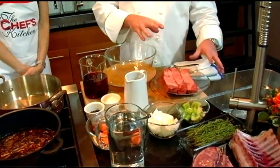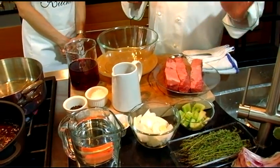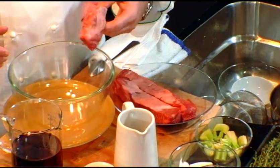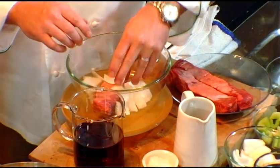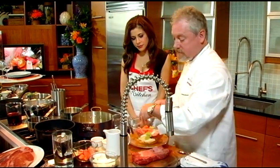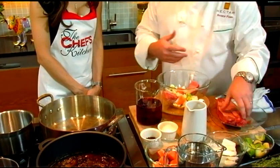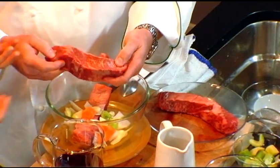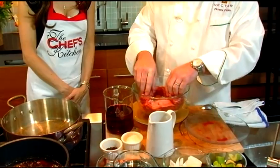So what we got is we got some short ribs here. It's one of my favorite ways to eat beef, and this happens to be an exceptional beef. So what we're going to do is we're going to marinate them for 24 hours. So we're going to take our short ribs. Beautifully marbled, as we can see there. Yeah, and we're going to take some vegetables here. We're going to do some celery, carrots, onions, a little garlic in here. And then I kind of like to layer them a little bit on top of them. As you see, the marbling is absolutely beautiful. And really nice big portions, too. Yeah, these are nice. Each one is about 8 ounces or so.